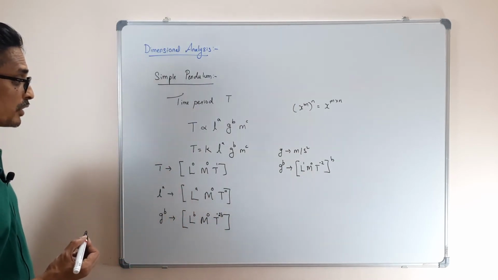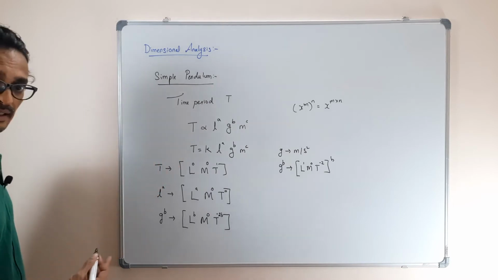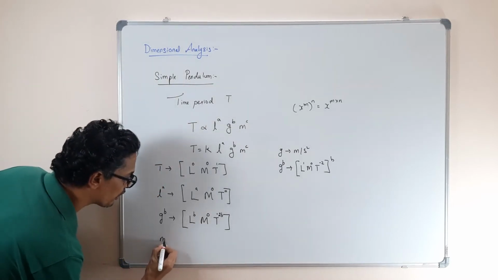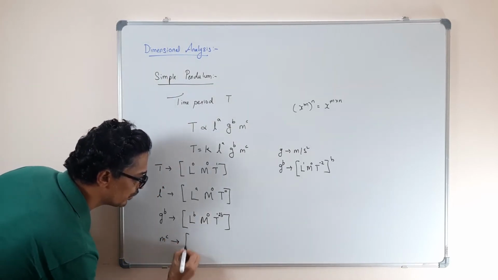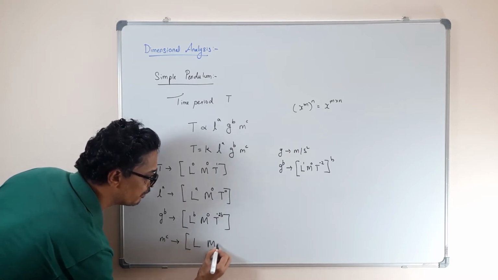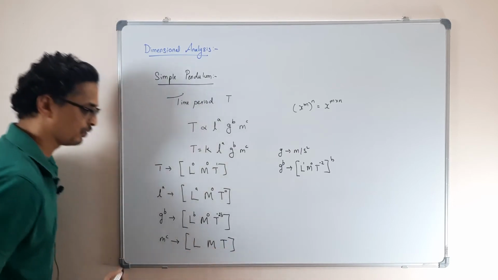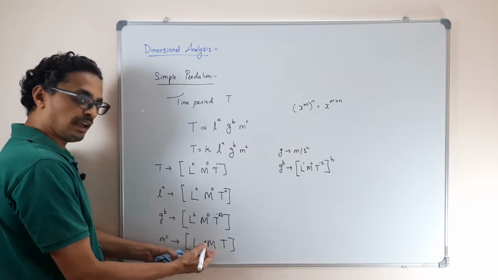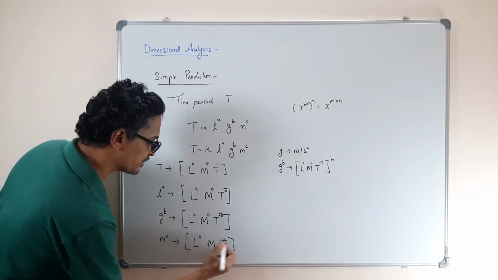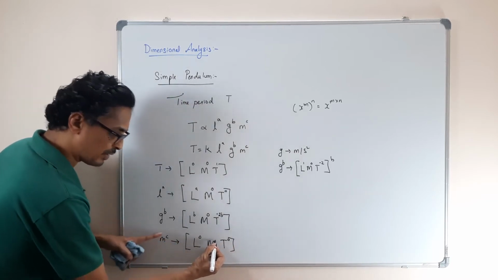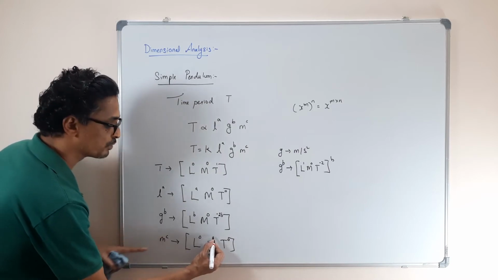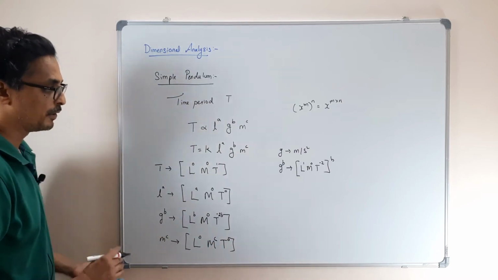And then let's come to the last one. That is the mass. Right? M to the power of C. Mass is simple. So we have L, M, T. For mass, there's only one, this will happen, right? So these two should be 0. So this should be 1. And now this is whole to the power of C. So this makes it C. Am I right?